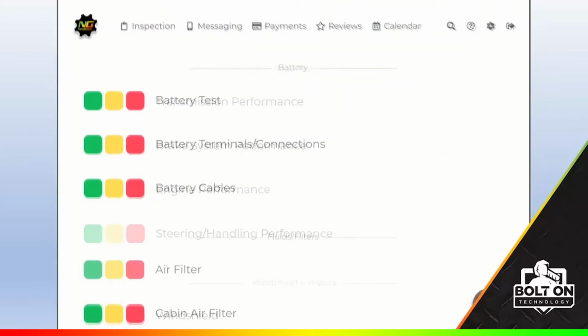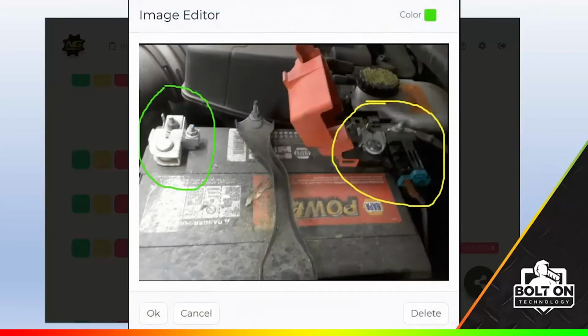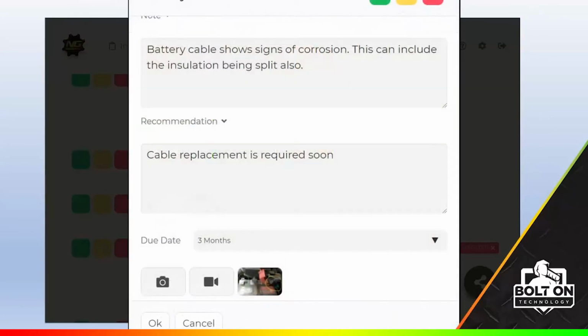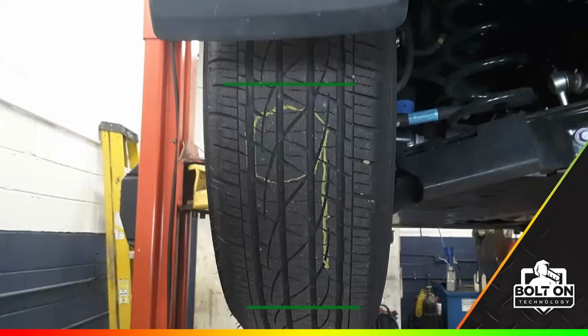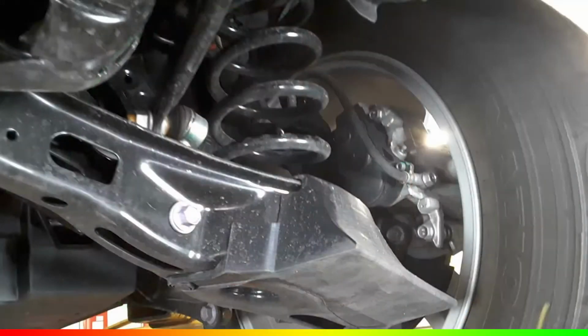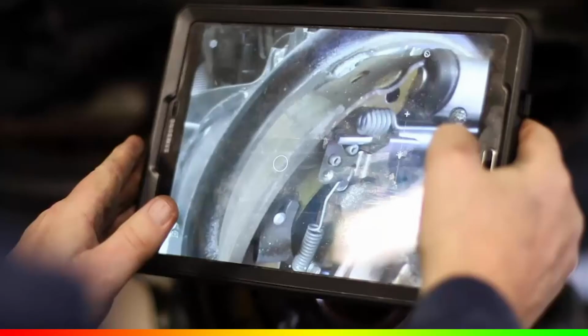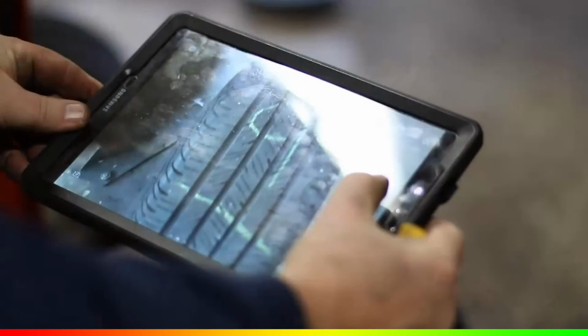And the digital inspections can be made as long or in depth as you want them to be. You want to be sure that that inspection shows everything about the condition of the vehicle when it comes in, taking notes, recommendations, and pictures that you can share. And take this time to note the exact condition the vehicle is in by taking measurements of tires and brakes. Show them the suspension, which is something buyers never get to see. And you'll be using the tablet to record all this so that it'll all be on the inspection when it's time.